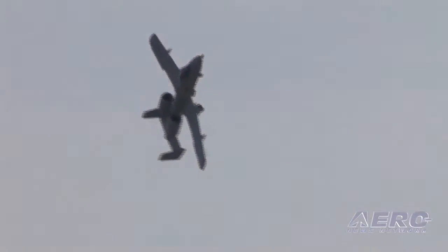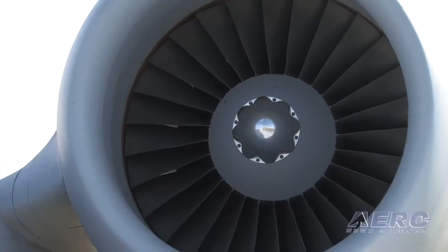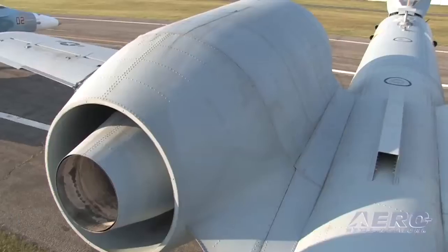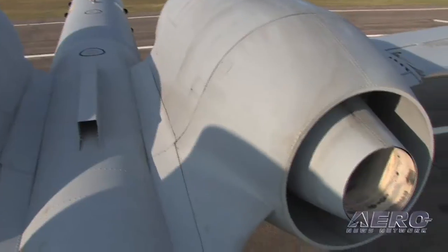The A-10 is kind of an oddity at an air show. It is very maneuverable, but it's also quiet. Is that a tactical advantage? It is a tactical advantage. These engines are high-bypass turbofans, just like you'd see in an airliner. They are incredibly fuel-efficient. They don't have as much thrust as some modern jets, but they are quiet, and that is a tactical advantage. Above 20,000 feet, guys can't hear us on the ground, so we're able to loiter and provide protection for special forces teams without giving up the element of surprise.